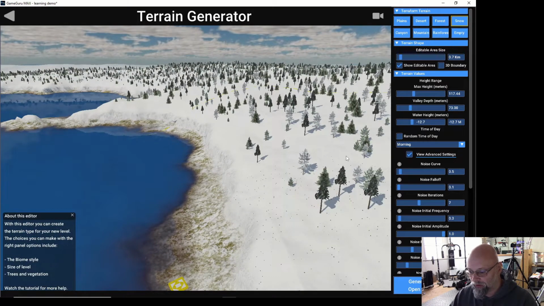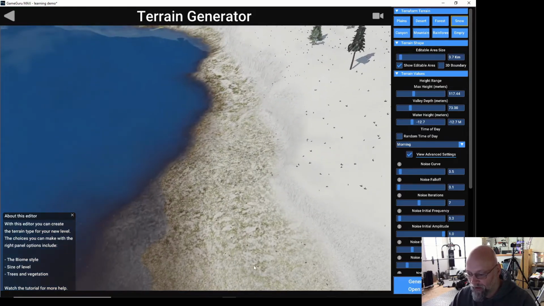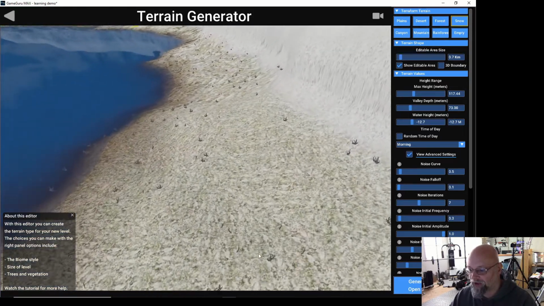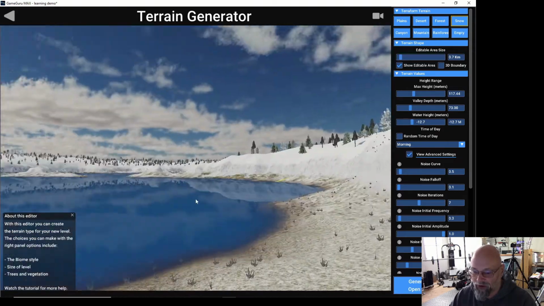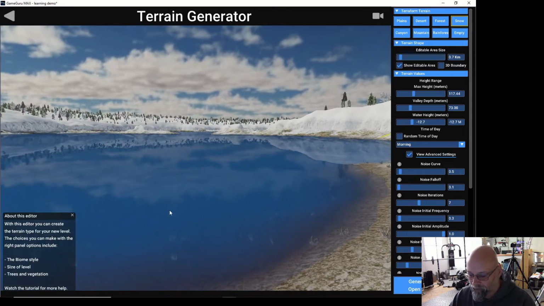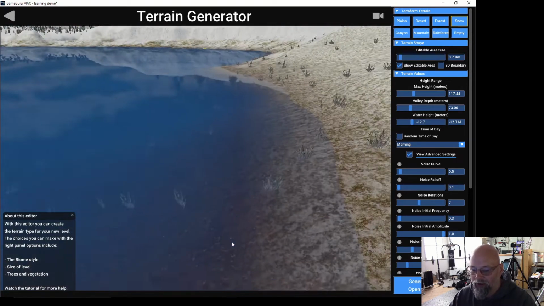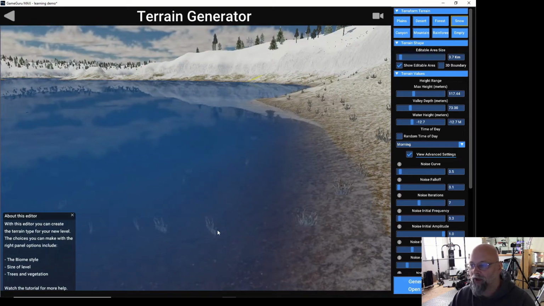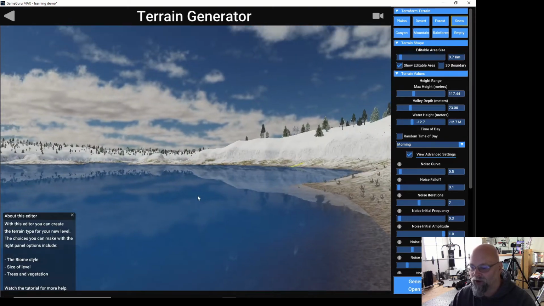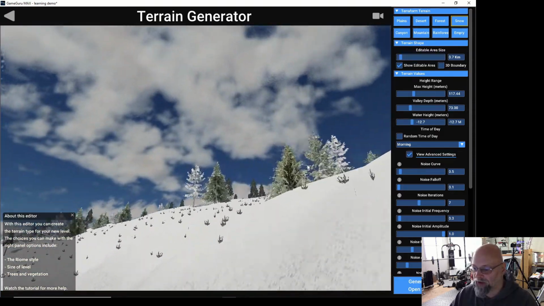But anyway, zoom in a bit. And as we get closer, you can see the grass start to come through, and it's just like frozen icy grass. So there we go, and there's a little bit underwater there. Like I said, some of the grass survives under the water. Now you can come in with the terrain editor later and delete those as you see fit. So not really a super big deal.